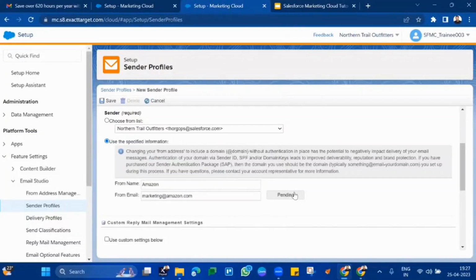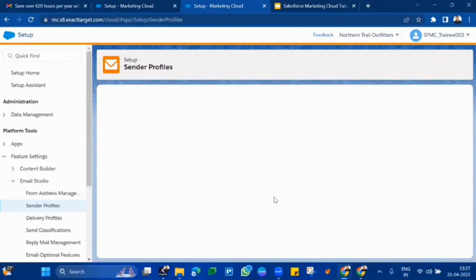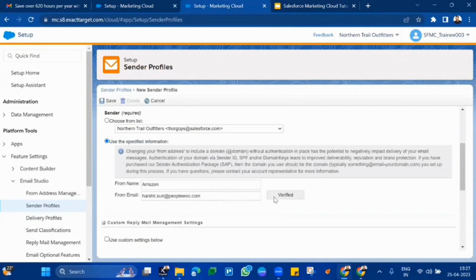We are just studying this. So you can use your own personal address here and click on verify. But this should only be done for testing purpose. Once you write the email address, you see it is auto verified. Why it is auto verified? Because I have been using this platform for 2 years now. Every batch I create a sender profile. One time I have verified, every next time it would be auto verified.